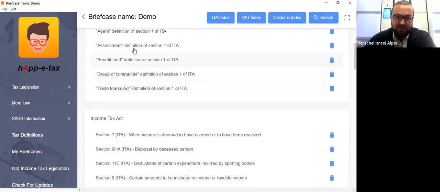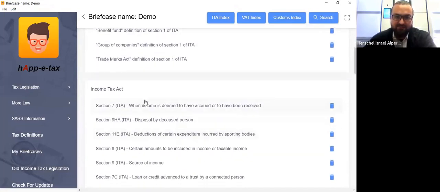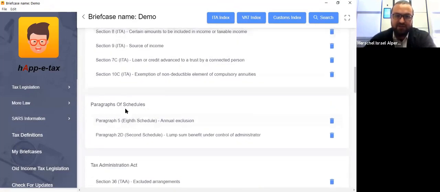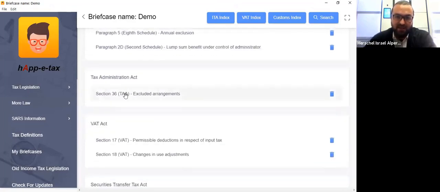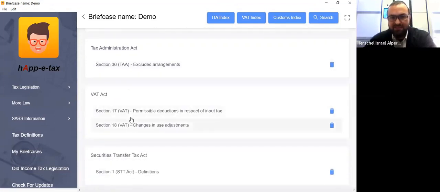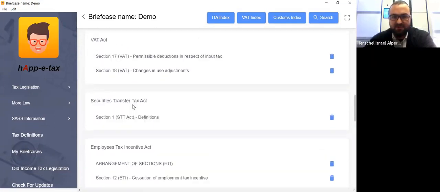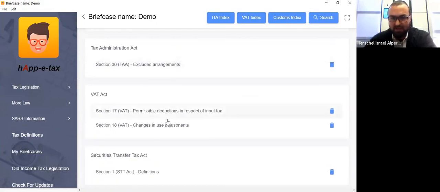And of course, again, you can go directly to these definitions from where we are in the briefcase very simply by clicking on that definition. You can also add sections of the Income Tax Act, and paragraphs of schedules of the Income Tax Act. You can add other sections, obviously, of the other legislation. You can see it automatically categorizes it as it reaches the briefcase, so you've got it all nicely organized for you.